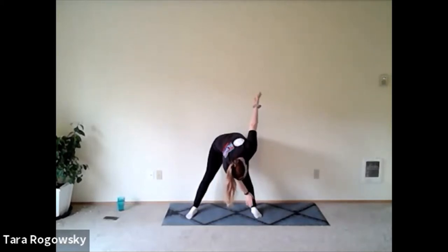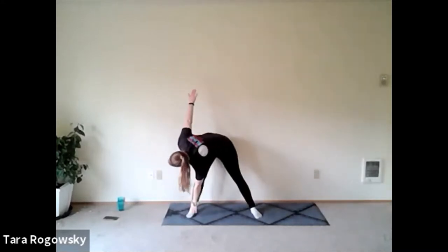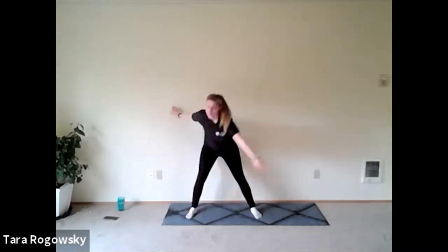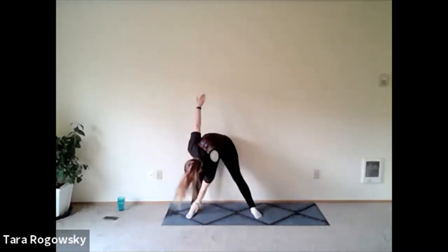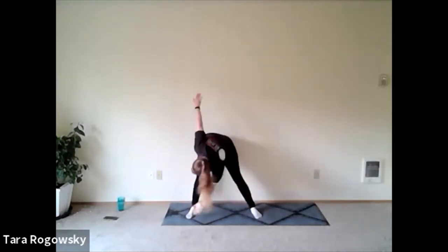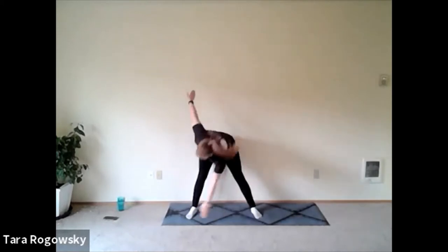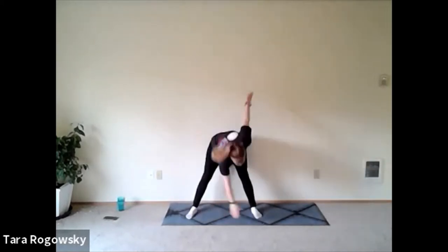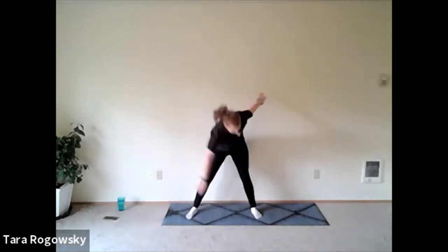If I can't touch my left foot and I just reach my left shin or my left knee, totally fine. Come back up to that T-shape, left hand to right foot, right hand to the ceiling. And come back up. So we will continue alternating and continue doing that windmill alternating toe touch action at your own pace. Awesome.